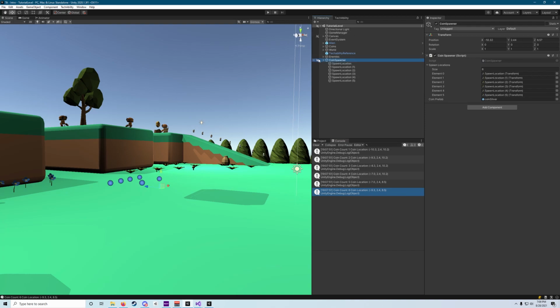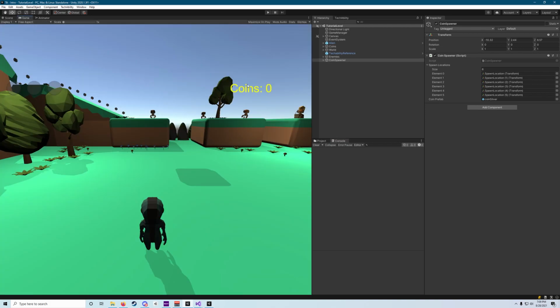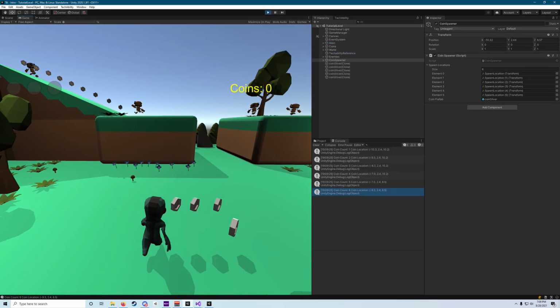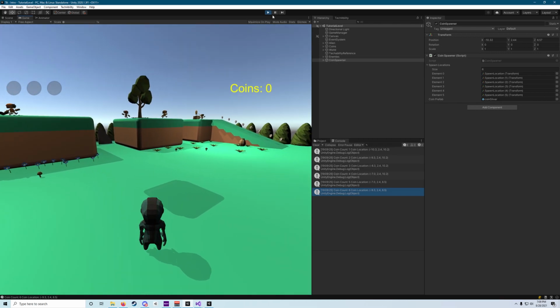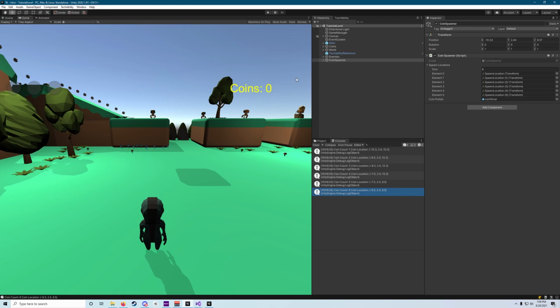All right, for the last step in our project here, what we want to do is update our game's UI to tell us how many coins we've collected. So if we click onto our game tab here in the top left, we have our coins 0 text up here. And if I hit play, you've probably already noticed that that doesn't change as we've actually collected coins. And we would like it to.